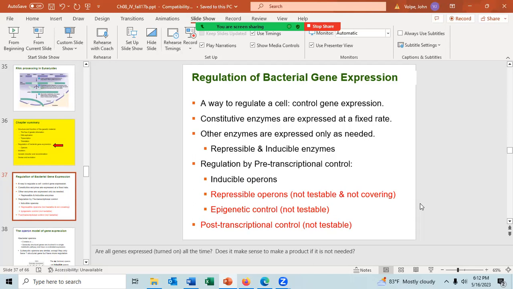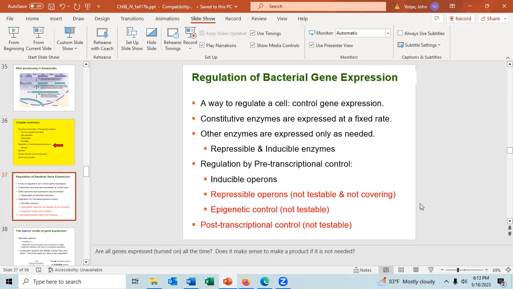All right, let's begin talking a little bit about bacterial gene expression. Bacteria, as well as all cells, need to regulate their genes. And that regulation we call gene expression, meaning there are different ways to regulate the contents in a cell, but an easy way is to control gene expression. If you need the gene to be expressed, then you turn on the gene and you make the end product of the gene, which for most genes is a protein. For a tRNA gene or an rRNA gene, you make tRNA or rRNA.